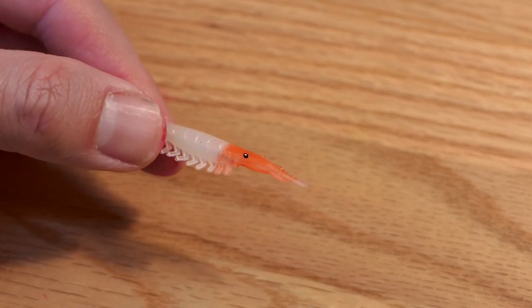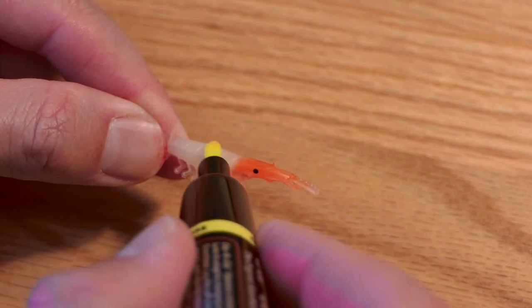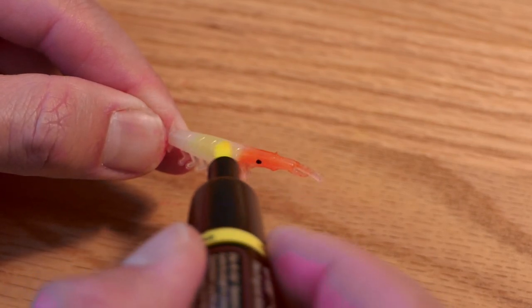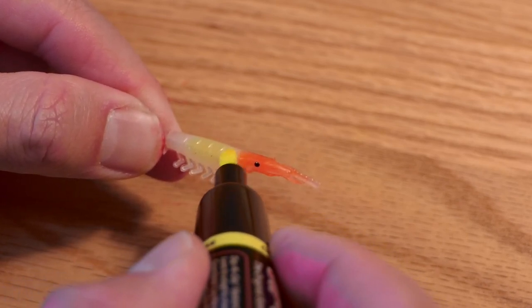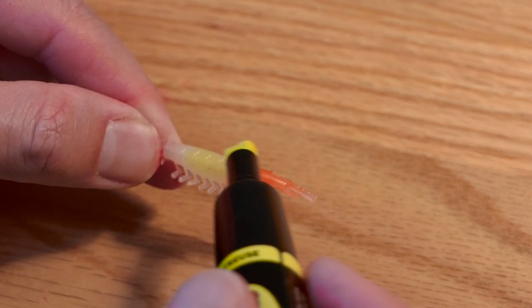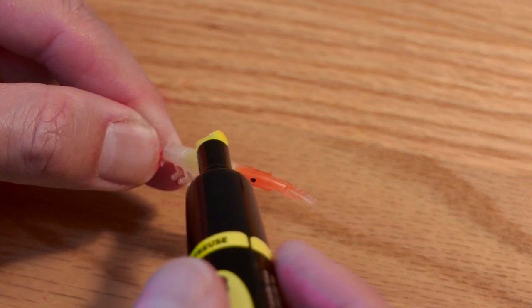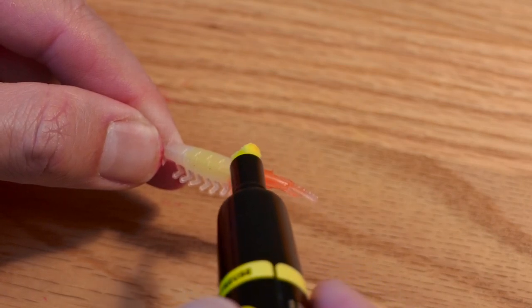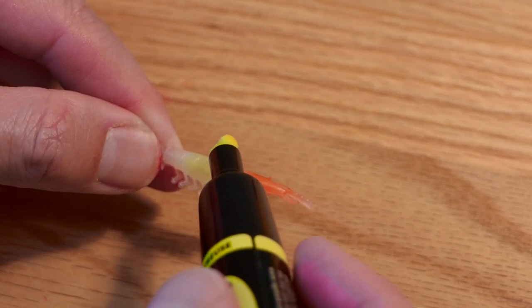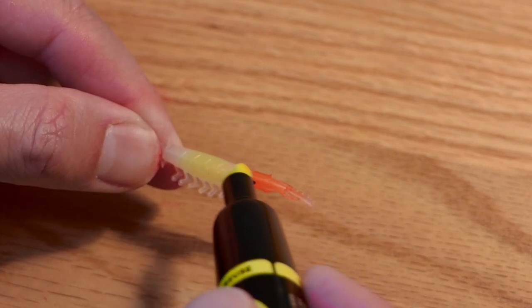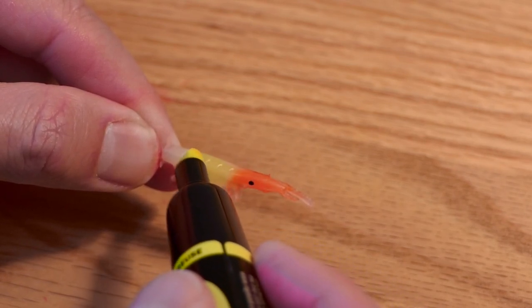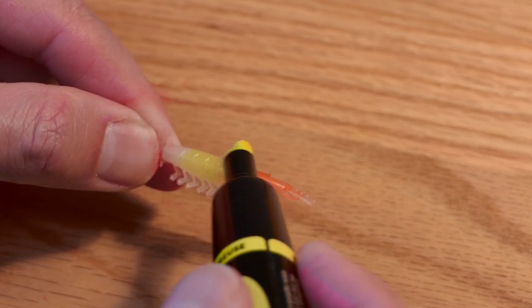That looks pretty good. Then we'll add a chartreuse body. And again, this is going to be a couple layers in itself. Now, the thing is, when you have two different paints coming together, it's not so detrimental when it's a paler paint like this chartreuse on top of the orange. But if I was going vice versa, that orange would definitely bleed over. And a lot of times I found that the paint itself, the dye acts as a solvent and will re-dissolve freshly applied paint.